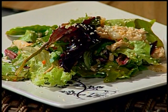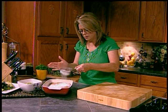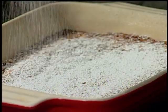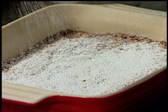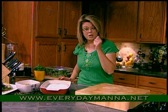To top off our little chocolate bars, we want to just take some powdered sugar and go over our chocolate bars with just a little bit of powdered sugar just to make it even more decadent than it already is. Delicious, delicious little dessert. That would be really good for a breakfast bar with a cup of coffee, would be delicious. I hope you'll try these recipes.